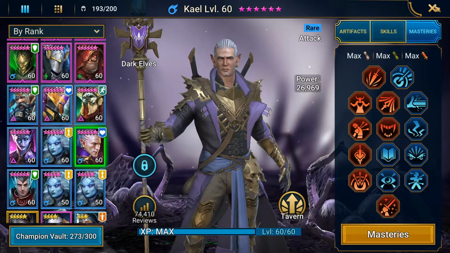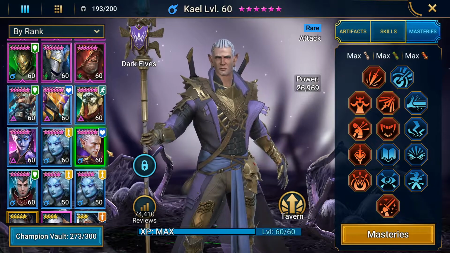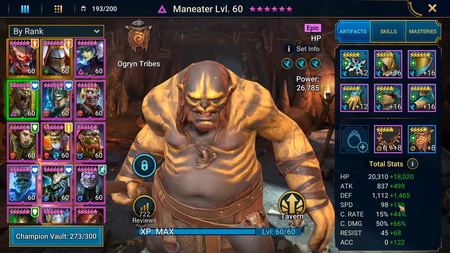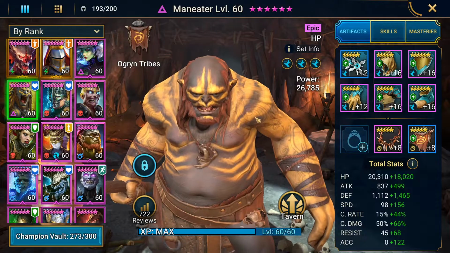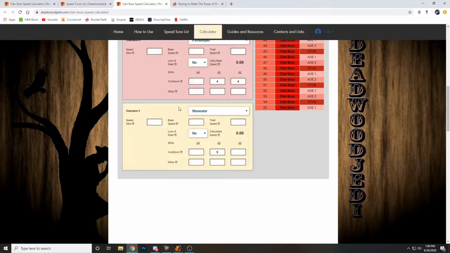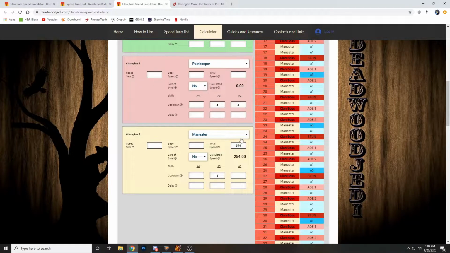So I want to show you an example of that. My Man-Eater has the Lore of Steel mastery. It says he is running at 254 speed. Let's move over to Deadwood Jedi's calculator. We come into Man-Eater, and he's running at 254, so that is the speed it is claiming.